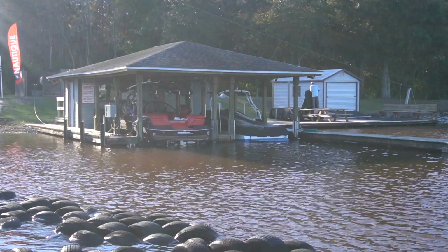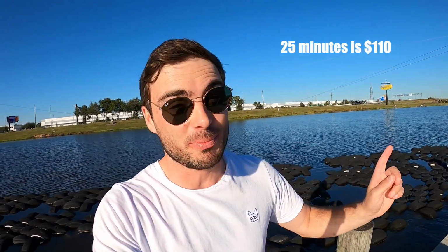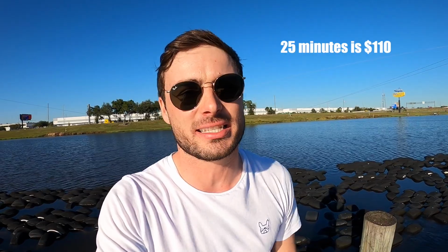I think they've got a G23 and another boat as well. The cool thing is you can book in with Shaun Murray, which I know for a lot of us is a bucket list moment. So definitely I would advise doing that. It is quite expensive to ride, I'll say that. A lot of places in Orlando are if you go to proper schools. It's definitely one to hit up because it is reliable. If you book in for 2 o'clock, chances are you'll get riding at 2, which is nice. A lot of places can be flaky.